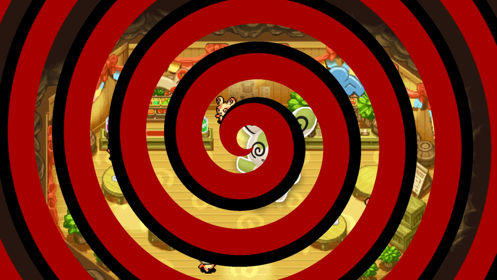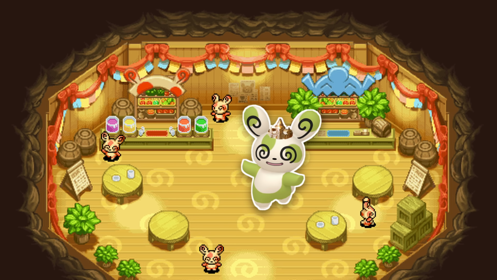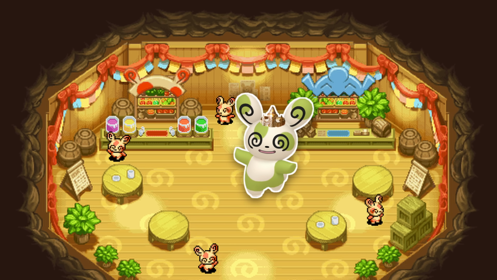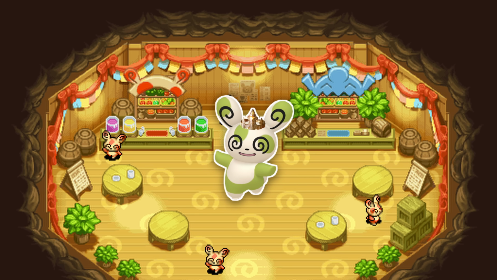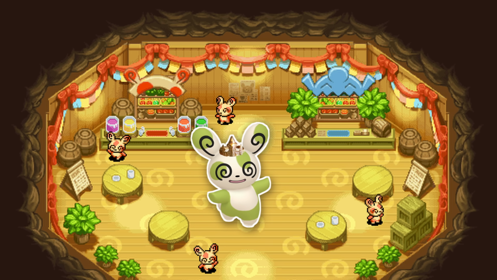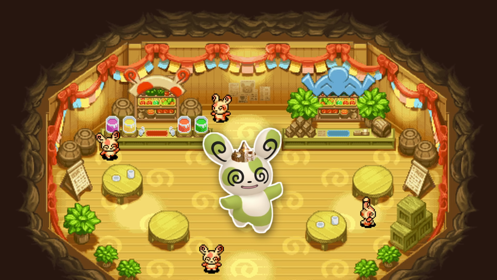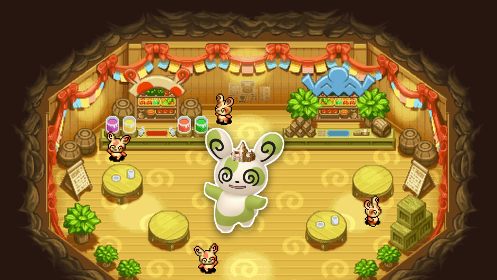And that's just about everything I can say and do with Spinda in the main series. Even in a simple game like Pokémon, there is always something new to discover if you look hard enough. Of course, whether it's really worth it is up to you. Because in the end, you might find out that none of this matters at all. I don't even really like Spinda.